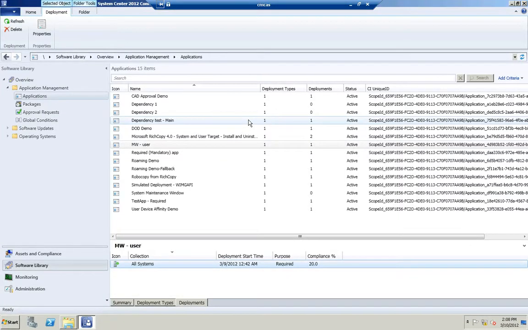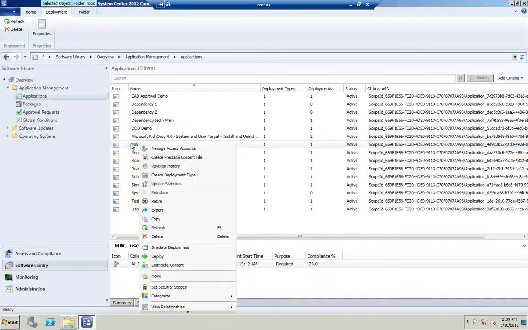Okay, but what I'm going to show you here with the user side is the idea that in those scenarios where it's possible to give the user a bit more control of their experience, we enable that. Okay, so the demo that I'm going to use for this is I have an application here called Maintenance Window User, and this is just a simple application. Doesn't have anything real special here.